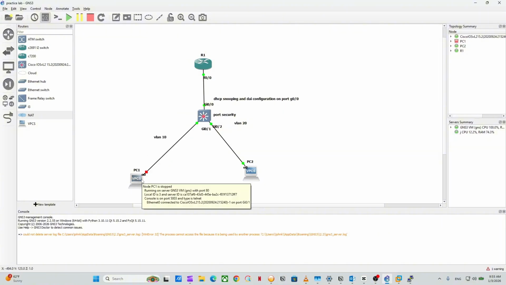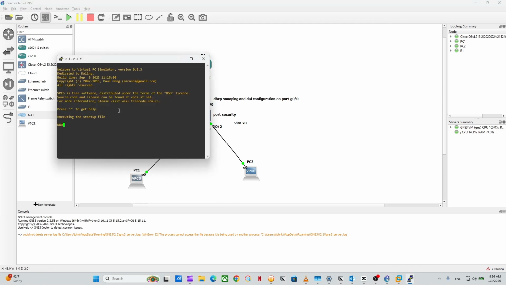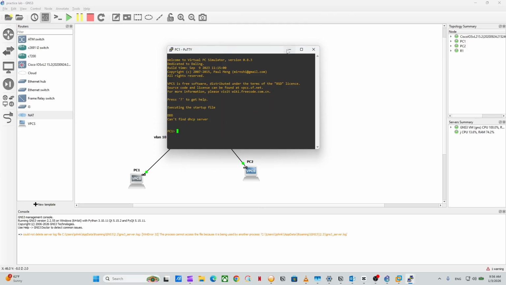If you want to know why this is happening, the best way is to retrace back your steps and see what's causing this one. Yeah, I still cannot find the DHCP server.